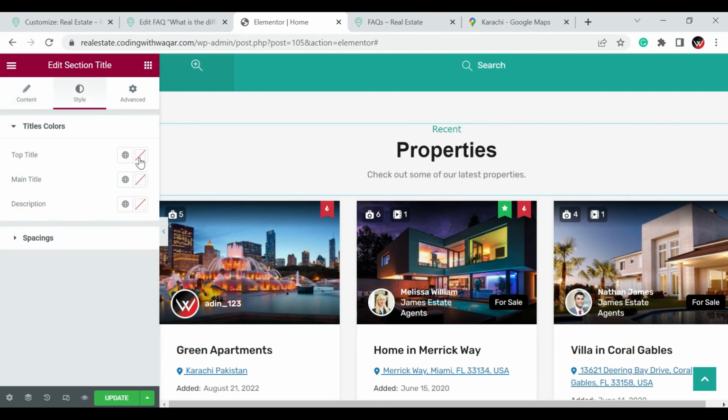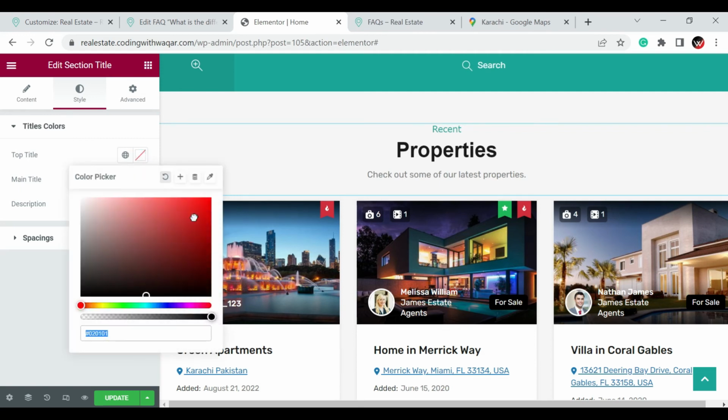In style, we have the option of changing the colors like this, or whatever the color you want to change, you can change according to your requirement.